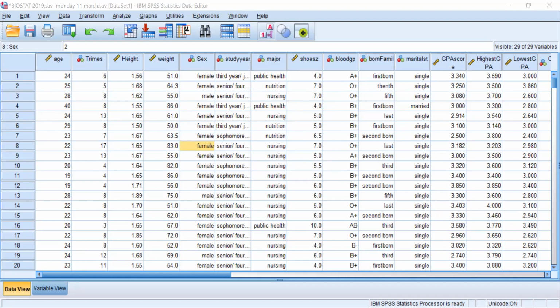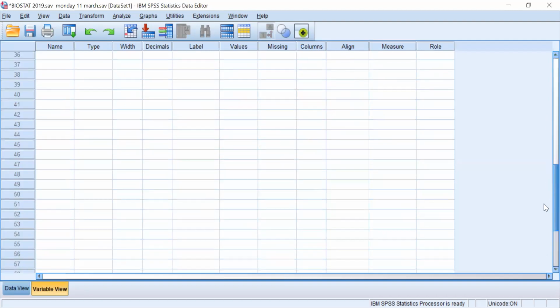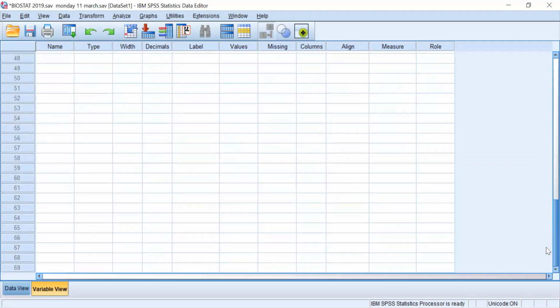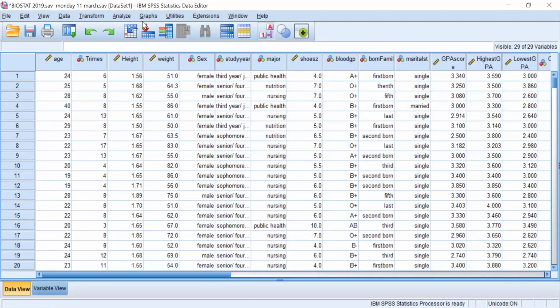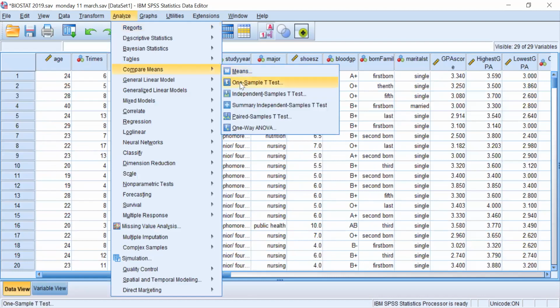I need to change that data set first. It is in categorical mode, so I need to change it to scale so that as it analyzes, it makes it more correct. Okay, so now I can proceed, do analyze, compare means, one sample t-test.